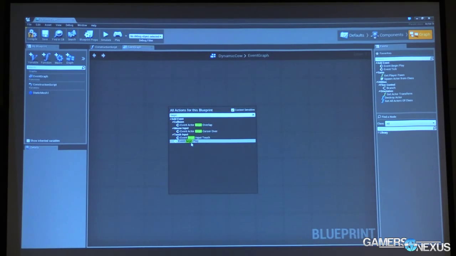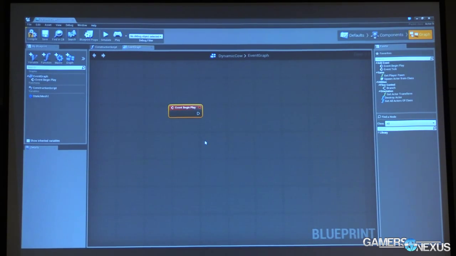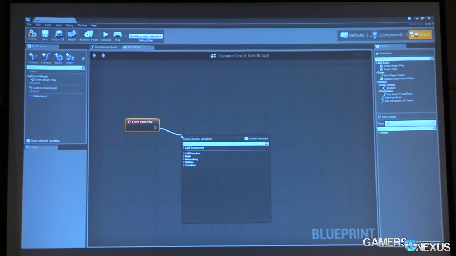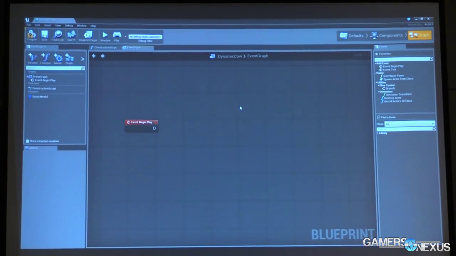So let's do event for begin play, which is literally the moment this actor comes into being in our game, then we want something to happen. Well, we want to talk to its material, but we don't even know what that material is going to be right now. We have no direct or easy way to access it. So what we're going to do is jump over to our other graph. We actually have two graphs for this object. We have the construction script, and we have the event graph. Now the construction script actually fires in the editor. It's kind of like before this thing ever comes into being.